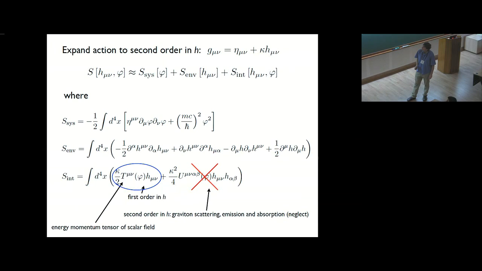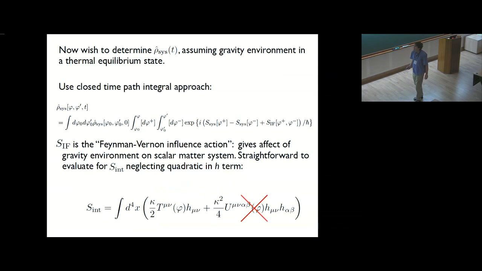So the system is a scalar field. This is our spherical lion approximation for describing a silicon, a bit of microsphere or something like that. The environment is gravity. We are only interested in weak curvature situations. This is low energy. So we can, as I claimed, you can use perturbative quantum gravity meaningfully in principle. So we're going to perturb about Minkowski for simplicity. And the coupling that dictates the order of the expansion is kappa, which is related, which is given up here. So I'm only going to quadratic order in the environment fields. This is the metric, H mu nu. The system action is the recognizable massive scalar field action. The interaction between the system and the environment takes a rather interesting form. So if you like, you can invoke what you've learned about open quantum systems in less exotic situations. What you have here is a system that's quadratic in the field, an environment that's linear in the field in the interaction. I'm going to neglect this term because it doesn't play a role in what I'm going to be talking about today.